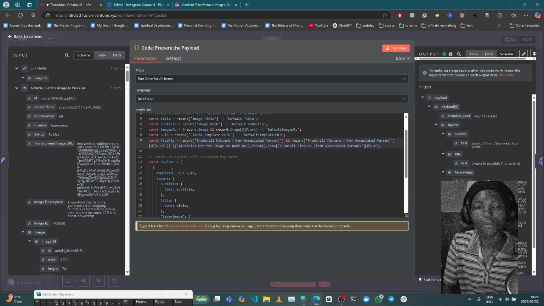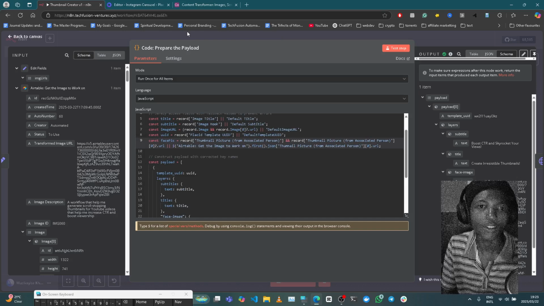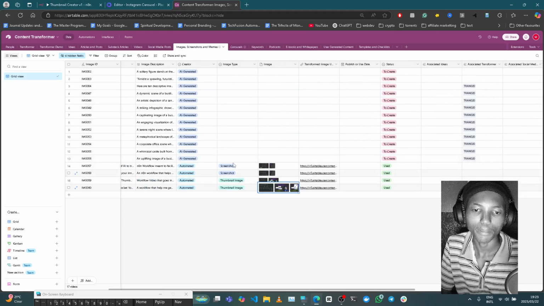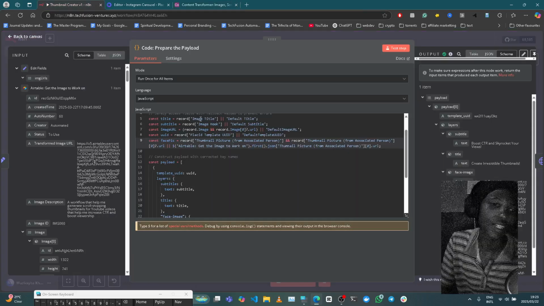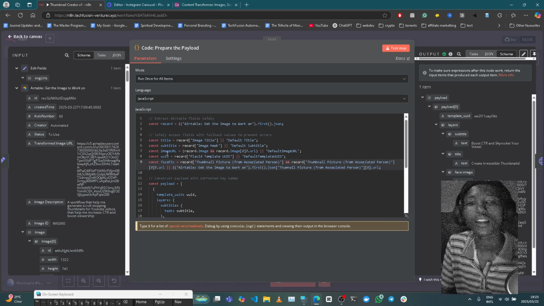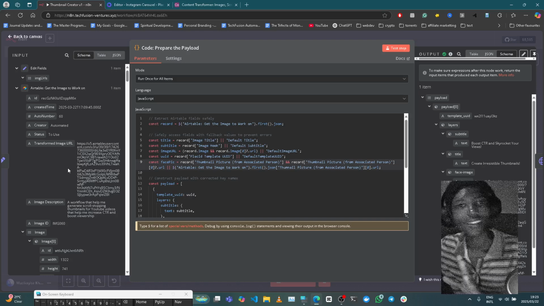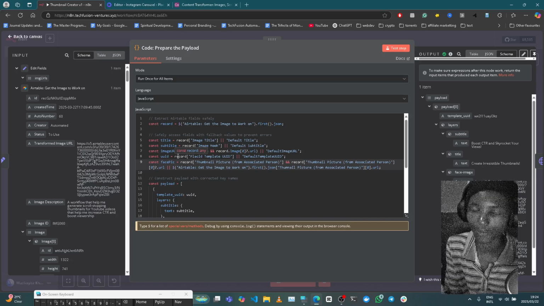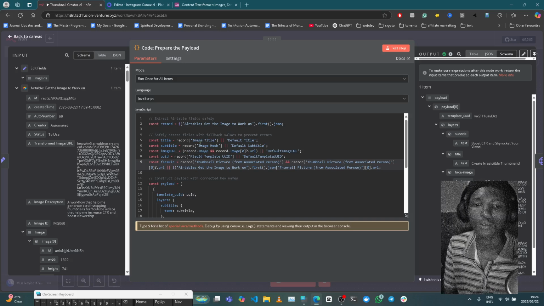and UUID, which is ironically the same UID that I was telling you about, the one that automatically updates itself based on the formula that we provided, which is based on this image type that we're giving in. So we take in all of that information: the title, which is stored in the image title, the subtitle, which is stored in the image hook, the image URL, which is stored in the image array, which holds all the information about what the image is and how it works. The image, the name, the file type, the dimensions, all of that. Airtable stores all that information.